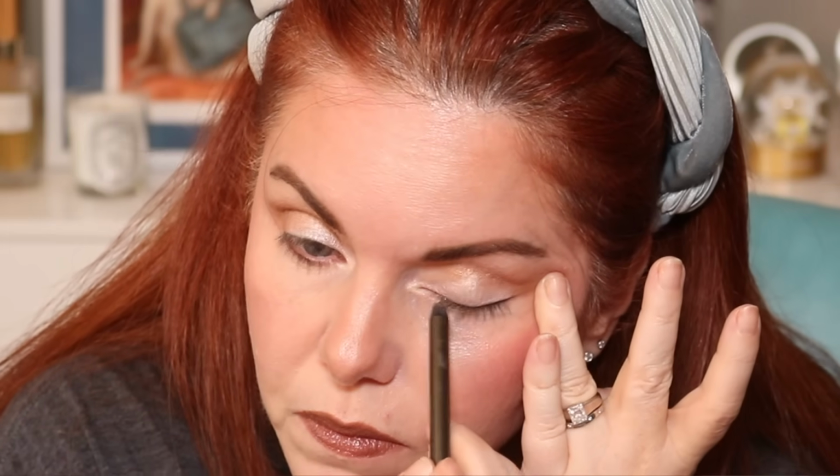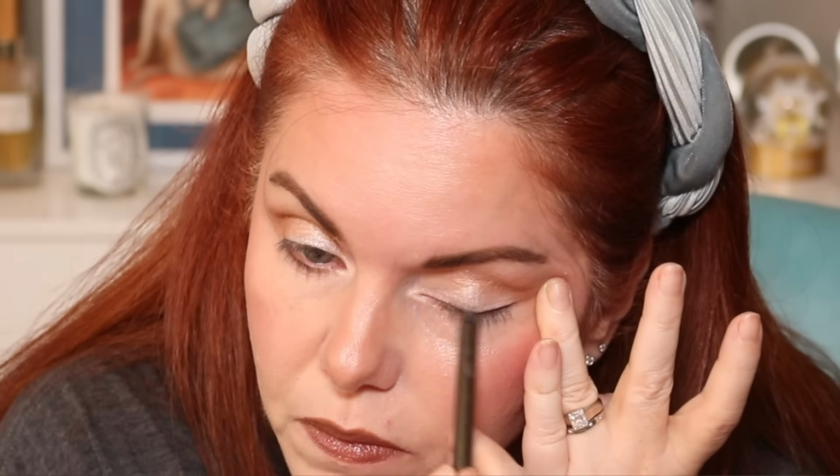There's actually quite a few that are really nice. Liner. The liner that stood out to me was the Prada liner. Now, I only have it in bronze. I think it's called Ember. There was another shade, a pearlescent silver shade that I wanted to get, and it was sold out for a while. I think it's back. So I'll probably buy them during a Sephora sale in the future, the winter Sephora sale, or somewhere else where I can find it. Maybe Nordstrom will have it. But yeah, these are great liners.